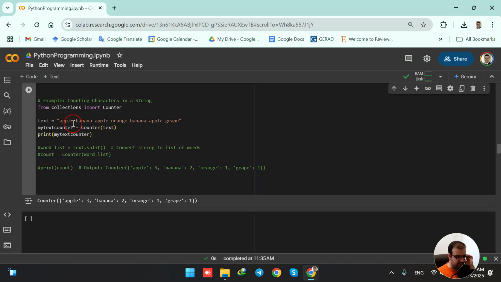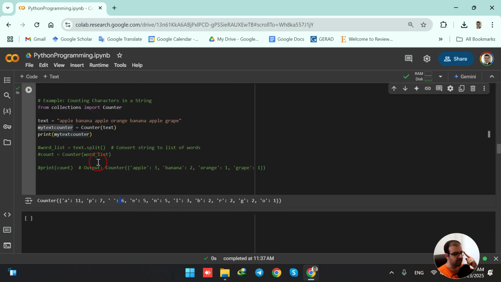Here I have a string with this phrase, apple, banana, and so on until the end, which is grape. Then I use the Counter class to count the number of letters in this string and assign it to my text counter. Then I print it, and it says A appeared 11 times, P appeared 7 times, space appeared 6 times, etc.